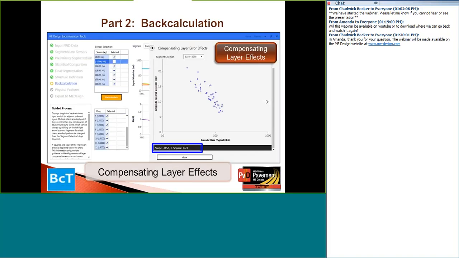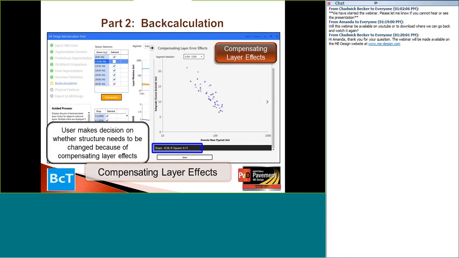As I mentioned a while ago, the compensating layer effects. There are screens that the user can review to see if we have compensating layer effects in our back calculation process. Compensating layer effects are where we may have a layer that is insensitive to the deflection basin because it's a thin layer, and the results generally are dependent upon the results of the adjoining layer, as shown by this screen.